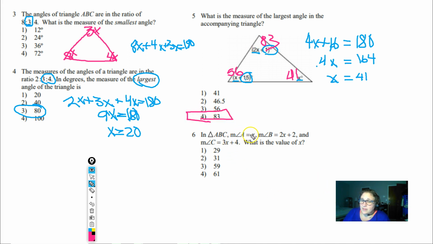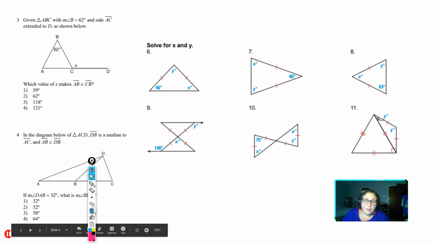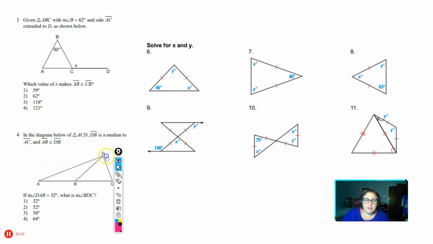And then the same thing for this one. Just take these 3 angles, set them up equal to each other, make them 180 degrees, and then move on from there. Okay, so the 3 of them being 180 degrees is one of the theorems that you need to know. The other theorem that you need to know is the exterior angle theorem.